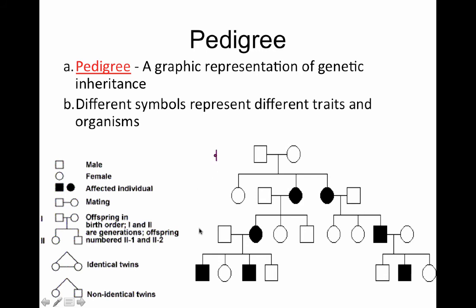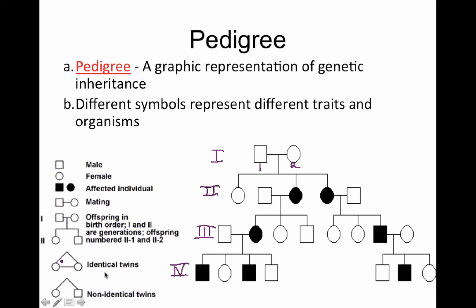Generations are usually numbered in Roman numerals. So in this, we have I, this is generation II, generation III, and IV, all the way down here. And that's in each level, all right? And then individuals are usually numbered. So we number this individual 1, individual 2, and so on all the way through. All right. Anything special that you see, if they're connected by a line, that means there was mating, they had children. Offspring are in birth order as well, so we list them left to right in their birth order.